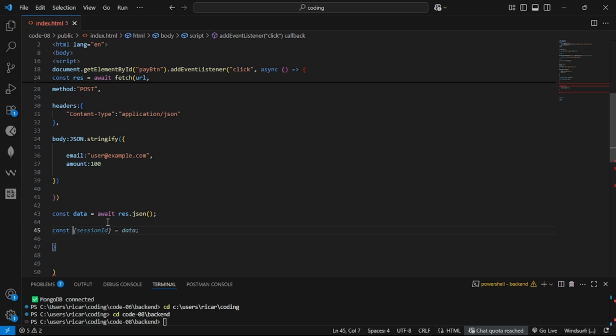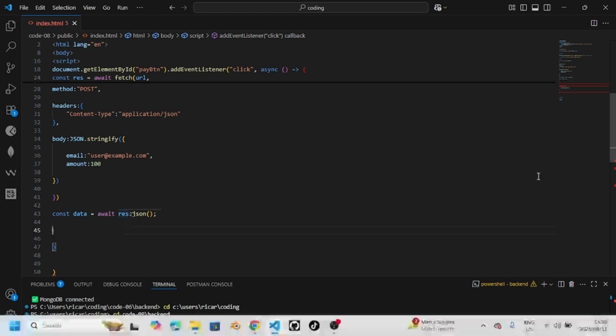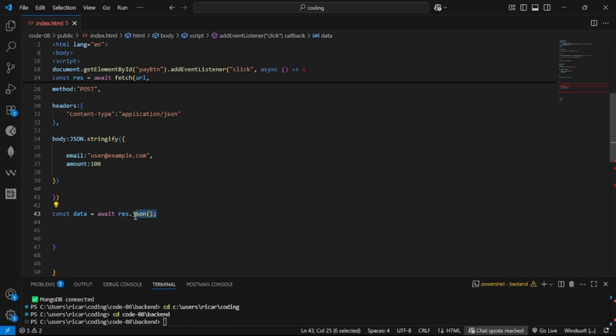What we want to do here is use window. We want to redirect ourselves to the URL. Know that this JSON here is a response from our backend. I think you already know that because that's basic stuff. So I'm going to do this right now. Wait, let me see something here.